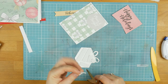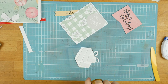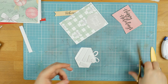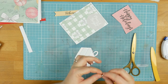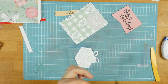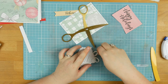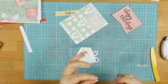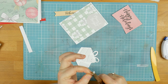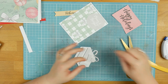Now, I do usually have thin foam tape. It's been packed and I ran out and I didn't think I would. So I'm just going to manipulate some thick foam tape to be small enough to use. So I'm using it in little mini squares. Sometimes that's easier than having a row of it. Certainly much easier to manipulate in these really small areas. Placing that on there.